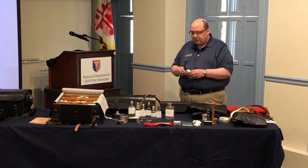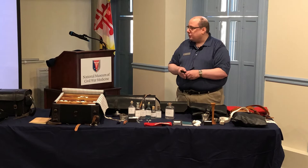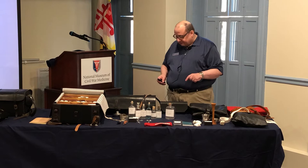Another one is called a Petit-style tourniquet, which was more of a hand crank. You put the strap through the buckle, you tighten the hand crank, and that applies pressure on the pressure point. So for an assistant surgeon, a doctor who's out in the field infirmary, this is something he's definitely going to carry. So again, this is one style of haversack.